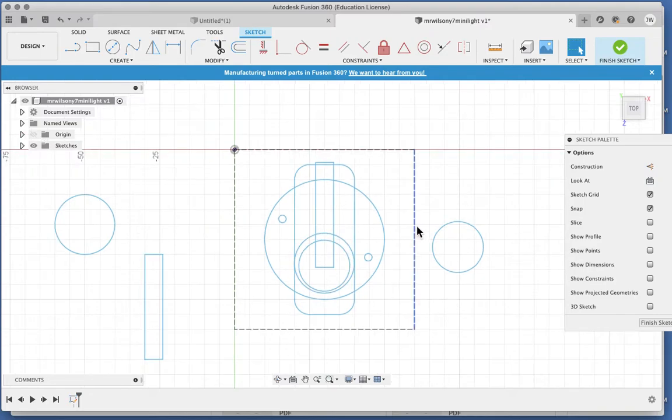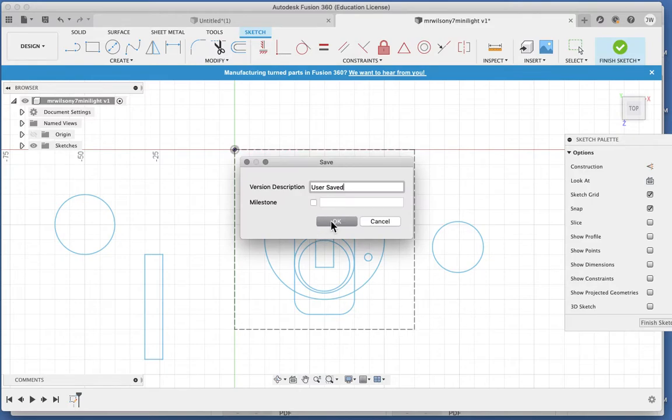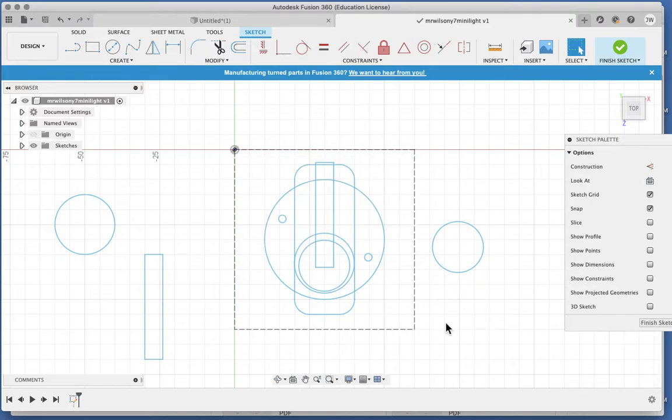Okay, so that is most of what I need to do, and I haven't saved for a while, so I'm just going to press Command and S on my keyboard and click OK. All right. And once we've gotten to that point, the next thing is to add any final detail that you want, and then we need to create the different layers.